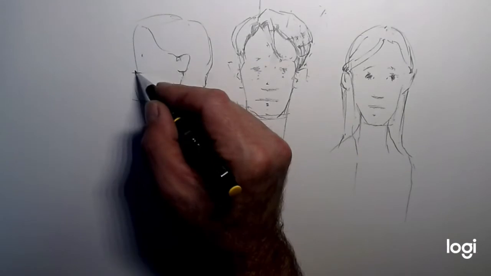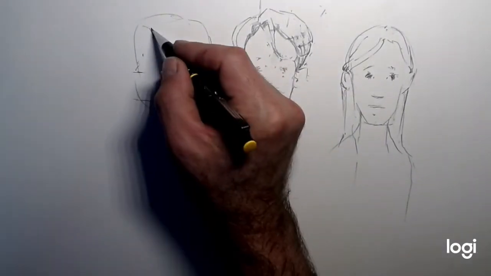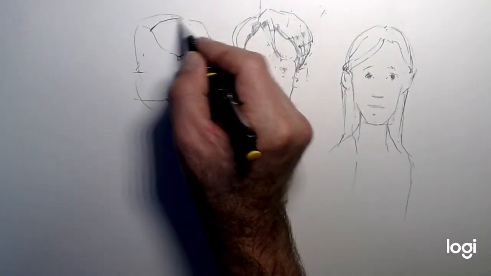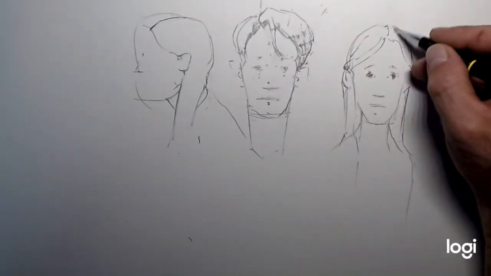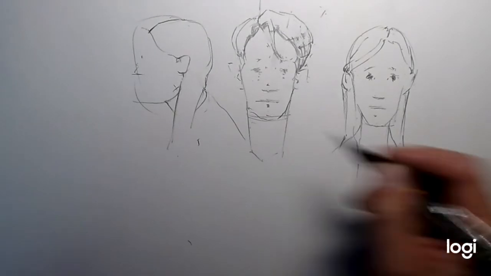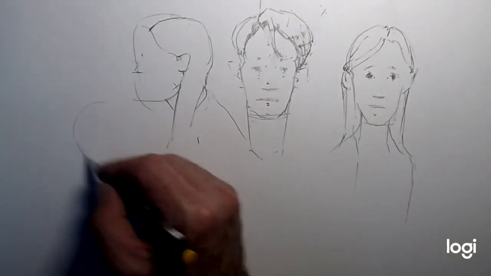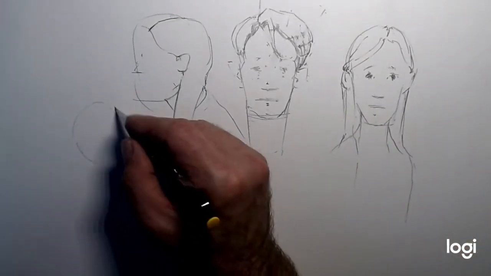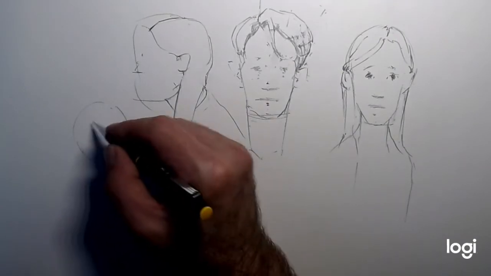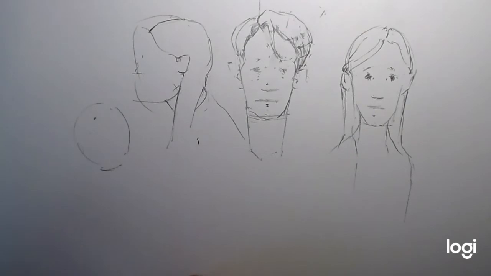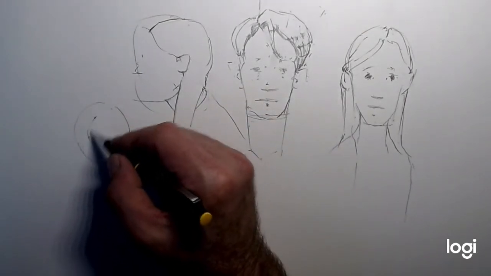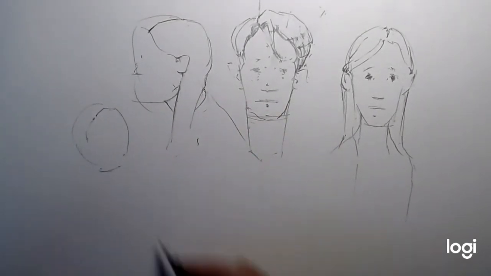So notice this line. It's a cross contour line. The part of the hair, notice how if we have a head shape, here's a head shape, and if I put in a part where I think is the top, the exact top of the head, I can use the part of the hair to orient the drawing.